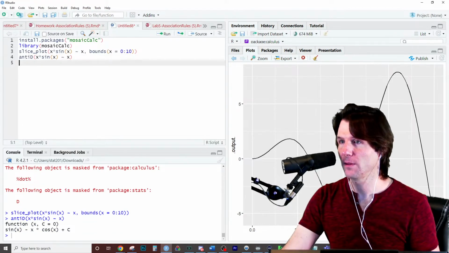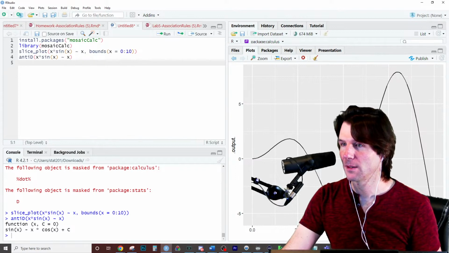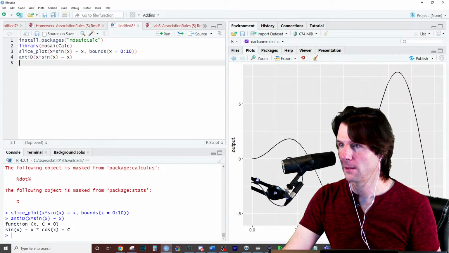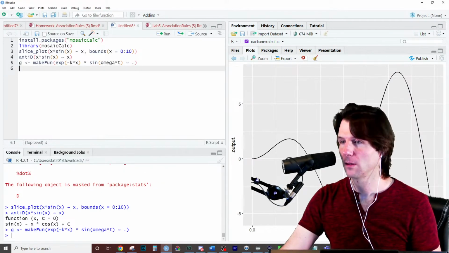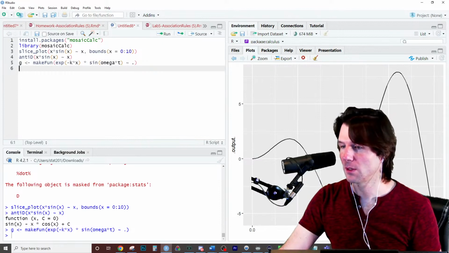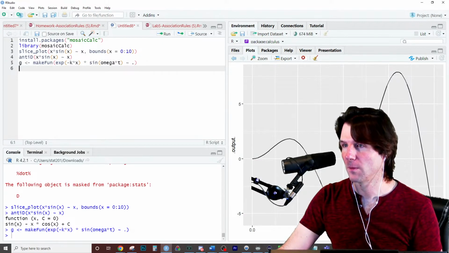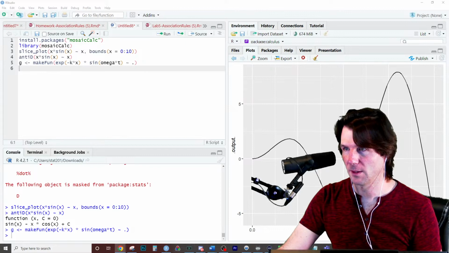Is that the antiderivative? Functions, talking about different things here. I'm trying to find a really cool function right here. So they make a function right here. Okay, that's closed.